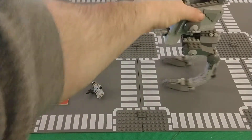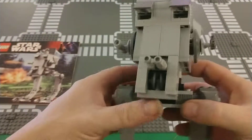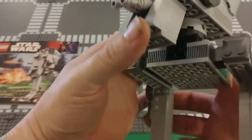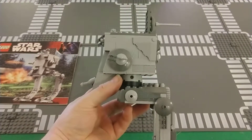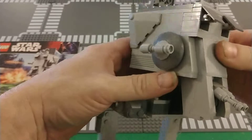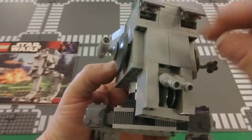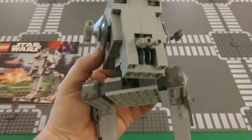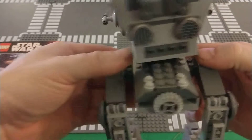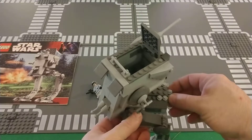What they really focused on — excuse me for the dirt, this has been sitting on my shelf for a number of years — is the detail. It is a little bit better than the Chewbacca version. Blasters on the side mount. You can see out of these. Very nice build, I like it. More detail than the previous models, like they always do.